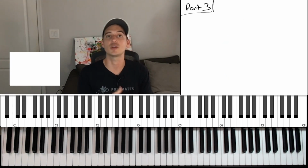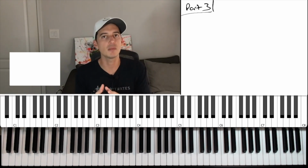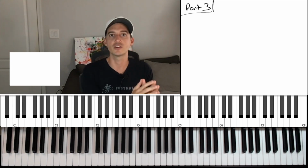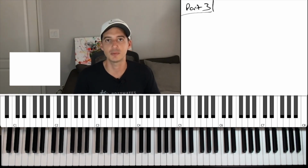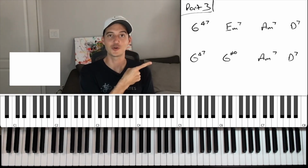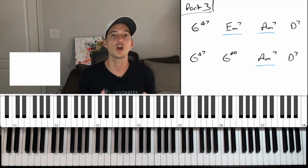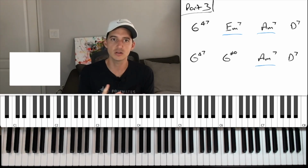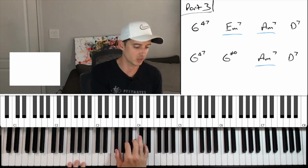I'm going to use a song that we all know and love to demonstrate the feeling that this minor 11 chord and this minor 11 voicing gives your productions versus when it's not present. The song we're going to use is If I Ain't Got You by Alicia Keys, and this is the chord progression. Notice that we have 3 minor 7 chords. We all know how this song sounds, so I'm just going to play through the first line real quick so we can hear those minor 7 chords. I really want you to focus on those minor 7 chords specifically, the way they sound, the way they feel, everything like that.